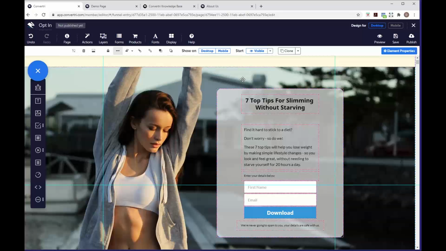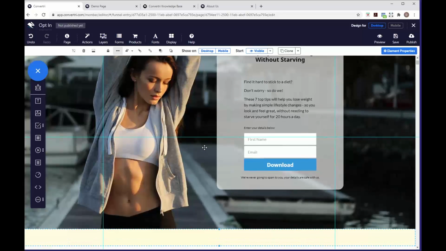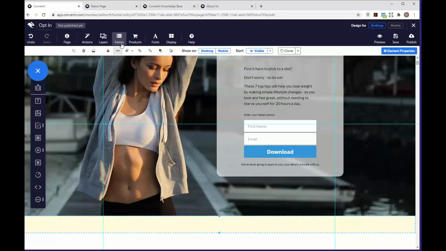And for the desktop page, the last thing we need to do is add a privacy policy link to our footer. Once we've done that, the desktop version of our opt-in page is pretty much finished. The only thing we'll need to do is add our form to it, but we'll do that once we've built our thank you page. Before we build the thank you page, I will show you the mobile editor. So let's just get this text element added in. We'll align it to page center, and we'll make sure that it's center aligned as well.